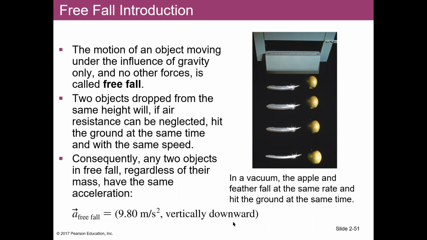And of course, the direction is always vertically downward, even if you're throwing a football or a baseball or basketball horizontally, it's still accelerating downward. And a couple comments on this 9.80. This actually changes with latitude. It's a little more than 9.80 near the poles, and it's slightly smaller than 9.80 near the equator. And that's because of an effect that has to do with the Earth's rotation.